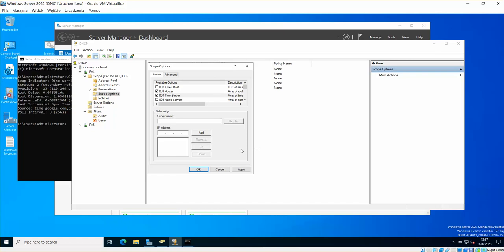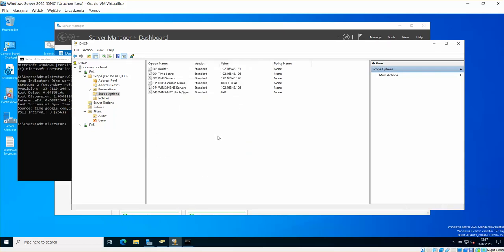So if we wanted to specify a time server, and let's say we would use our domain controller as our time server, of course we're going to specify it here, right? So resolve, add, apply, okay. So now our main domain controller is also our time server.